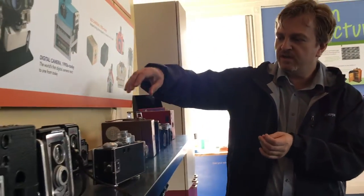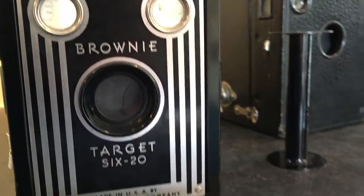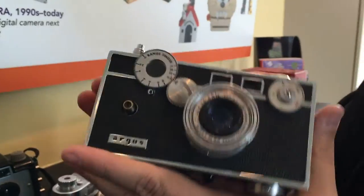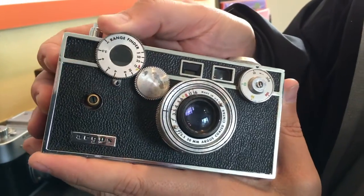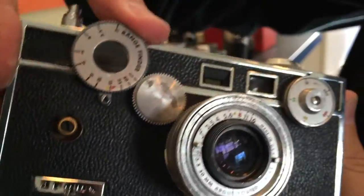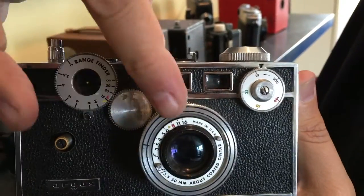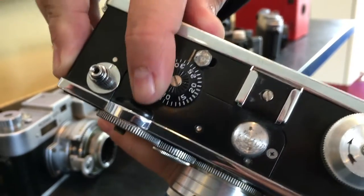Oh, a Brownie — I love those! And the Argus, the Argus — the brick! That's an American camera that takes 35mm film. Look how they do the focusing: you look through it, it's a rangefinder, and when you turn this you can see the mechanics — gears. When you change the focus, it translates from one gear to the other to adjust focus. And this is the film counter — every time you take a shot, it advances by one.